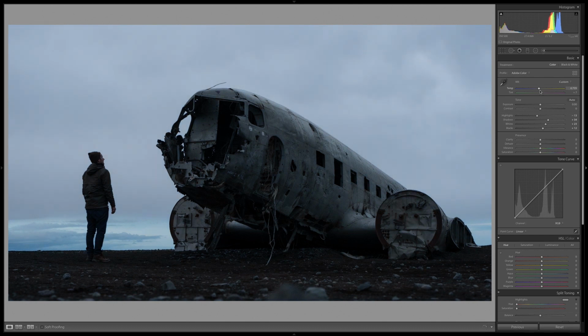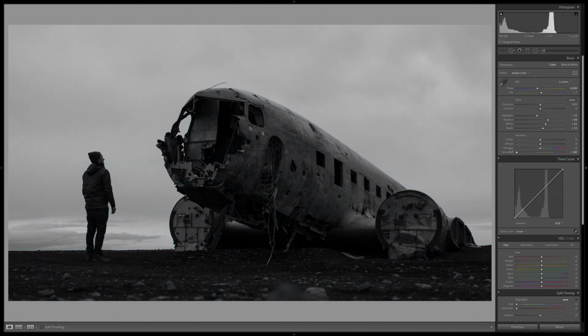I'm imagining that this plane is actually gray, probably the clouds are a little bit more gray too. So if I boost the temperature like this, it starts to get a little gray. Now, the thing is, there's not a lot of color in this photo. So do we decide, let's just make it black and white? Or do we have that blue? Making it black and white might actually be a pretty good decision.